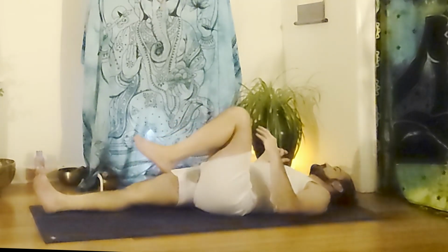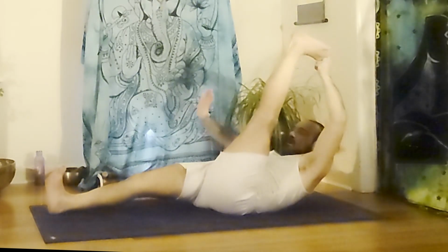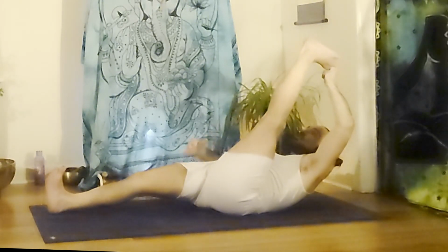Inhaling, left leg up, other side. Reach your heel up to the sky. Exhaling, lifting up. Again, elbow out to the side. Ground into your left hip. Strong core. Look up to your big toe.